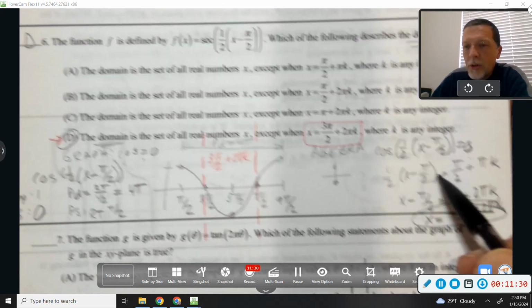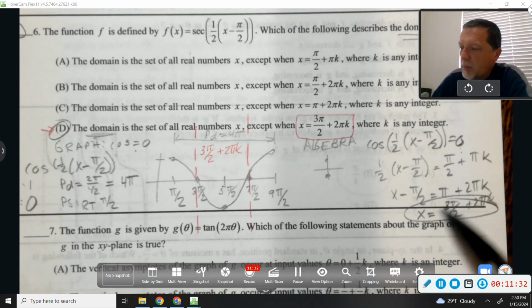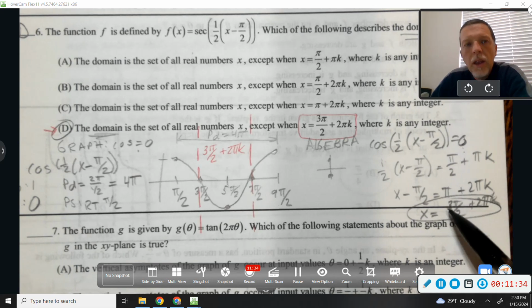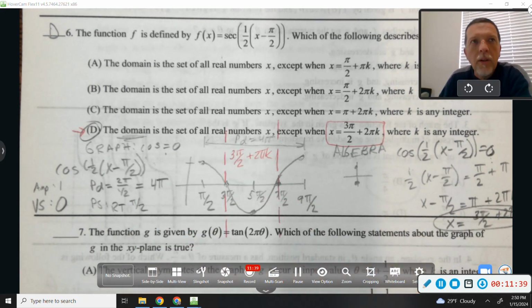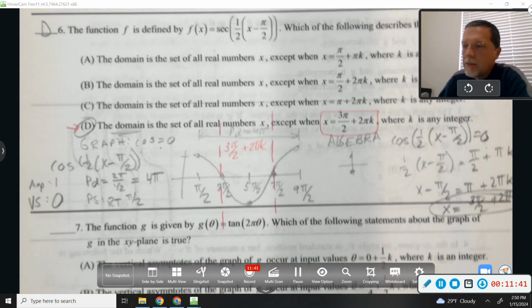Again, if you're good with your trig, then maybe the equation way is quicker, but most of this unit has been about graphing, so maybe that's a more familiar way. Again, either one, whichever you like better.